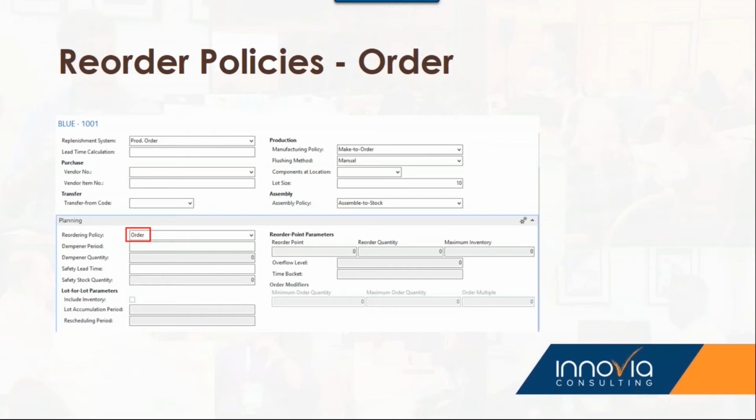One other mention I forgot to mention: with lot for lot, you can turn off inventory on an item there. I did have a customer who created blending material, and that blend was good for 1 day, so they didn't want it to look at inventory in planning. Basically, tell me I've got to make it and don't look at remaining on hand. So there is some functionality there that you could use. Next slide.